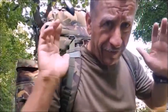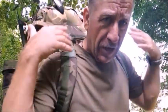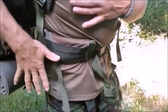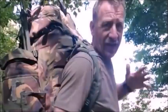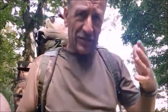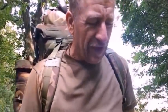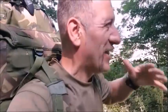You can send your pack off for tailoring, and that's where they can sew bits on, such as extra pouches, better shoulder straps, better back support, or you can just get rid of your Bergen entirely and invest in something a little larger, more like a ruck. Now rucks are generally thinner and taller, same kind of shape as your back, whereas a Bergen is shorter, wider, more squat. And that's why I always think to myself that a Bergen works more like a backpack than a ruck. And I know technically it's called a ruck.